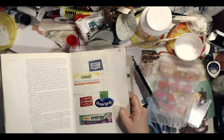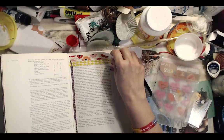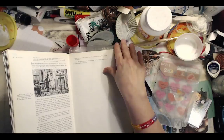I just thought it would be really nice to put Meridel's channel in here, since I'm talking about her. Here's my lonely page of washi tape that needs some work. Let's see, 20, local attractions brochure. Well, I added the shark that we used in the paper dolls during the live stream, which I like. And then 21, pop top. I don't have that in yet.